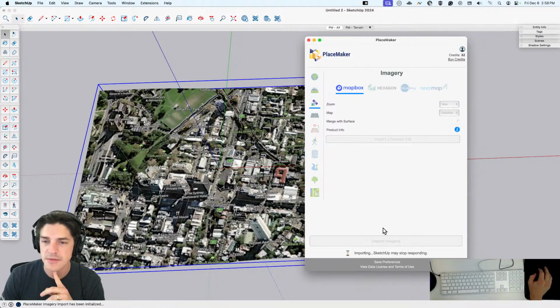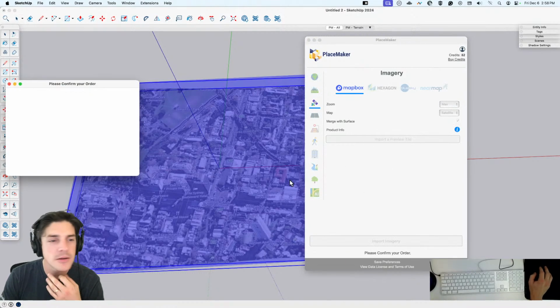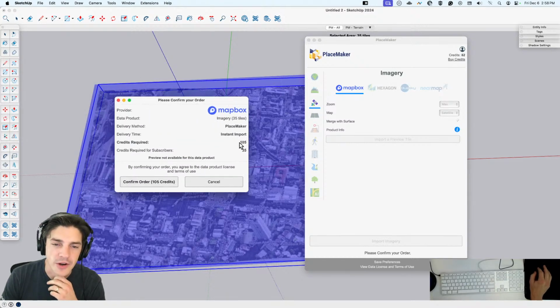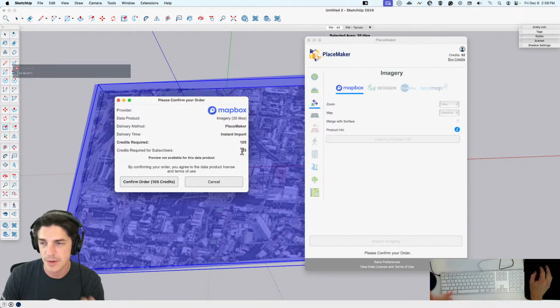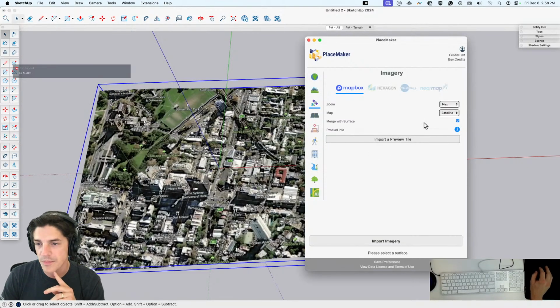What is max? Let's see how much that's going to cost me. 105. Okay, so this is too much. If you are subscribing, people who have used this before know that with the yearly subscription the credits cost less, and some stuff is just included. Okay, so maybe max is not for us in this particular situation.